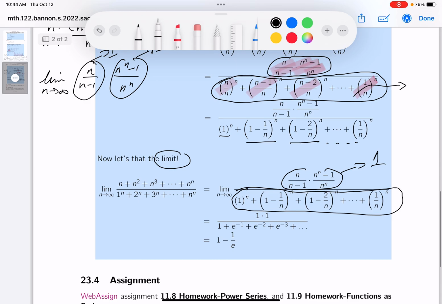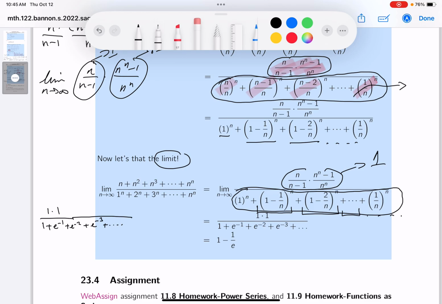Let me look at the bottom now, and I'm starting to see things over here. What am I seeing over here? Well, as n goes to infinity, that's just e to the minus 1. As n goes to infinity, that's e to the minus 2. The next one would be e to the minus 3, so forth and so on. And the last one would be like e to the minus infinity, by the way. So what I want to do over here is write that down. So the top, again, is 1 times 1, which is 1. The bottom is 1 plus e to the minus 1 plus e to the minus 2. And again, I'm in a situation where I can't do this either, but at least I'm getting somewhere, I'm getting things written down now. And that goes on forever, by the way.